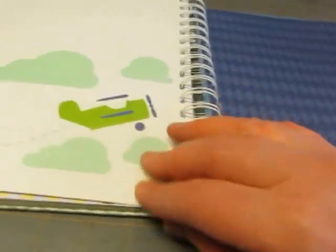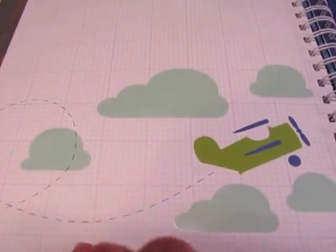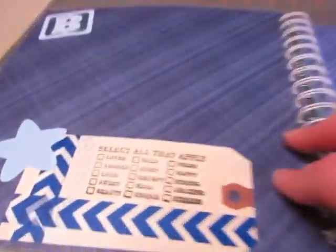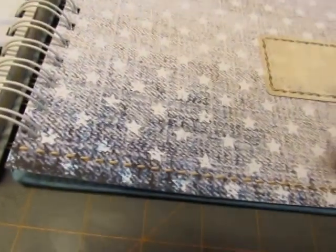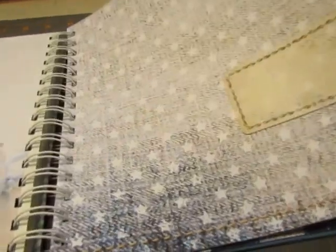This one has some little duckies on it. This one was a DCWV traveling tablet pad, but I thought that little cute airplane was cute for a little baby boy. And then I used this Stampin' Up Argyle paper, and another little plane tag up there. This one has a shipping tag — I stamped that on it, and decorated it with washi tape, and a little star cut with my Cricut, and a bead block from the Cricut, and a sailboat cut with the Cricut. This one has a little pair of baby shoes on it, and it says Precious. This is the Authentique paper that looks like denim — I had some pieces left over, so I thought that was cute for a baby boy.